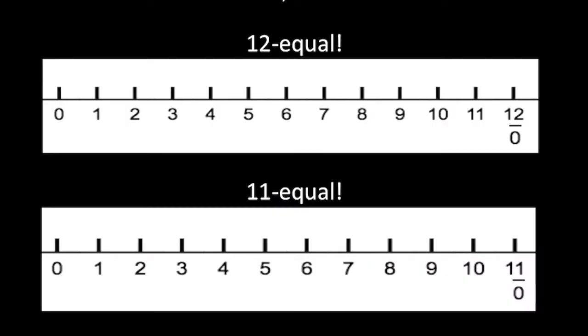Today, I'll show you how to play a 12-tone equal-tempered guitar in 11-tone equal-tempered tuning using a raised bridge. An equal temperament is just a tuning system where the notes are spaced equally in the octave, usually, unless you're talking about tuning systems without octaves, but those tend to be rarer than equal temperaments that do have octaves. 11-tone equal temperament is an interesting tuning because it allows for chord progressions and melodies that sound radically new, at least if you're only used to the piano's tuning. We call such an aural effect Xenharmonic. That's an important word that you should know.